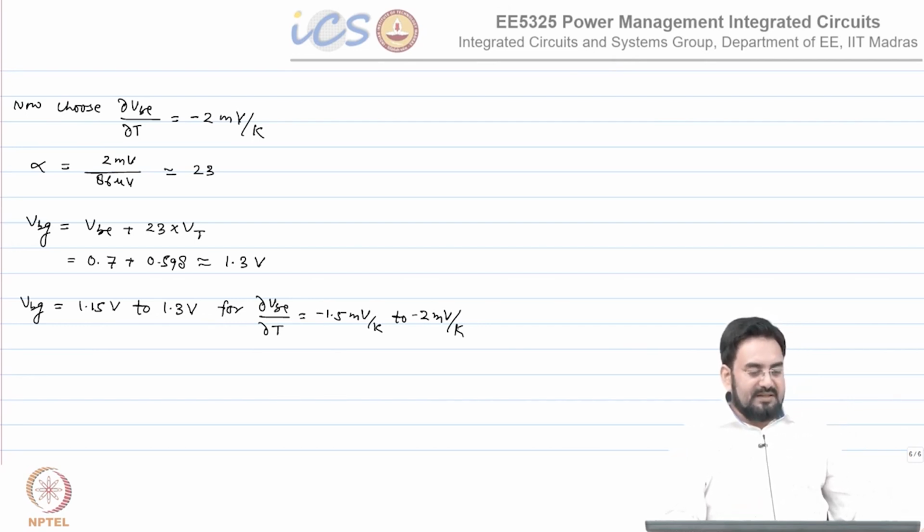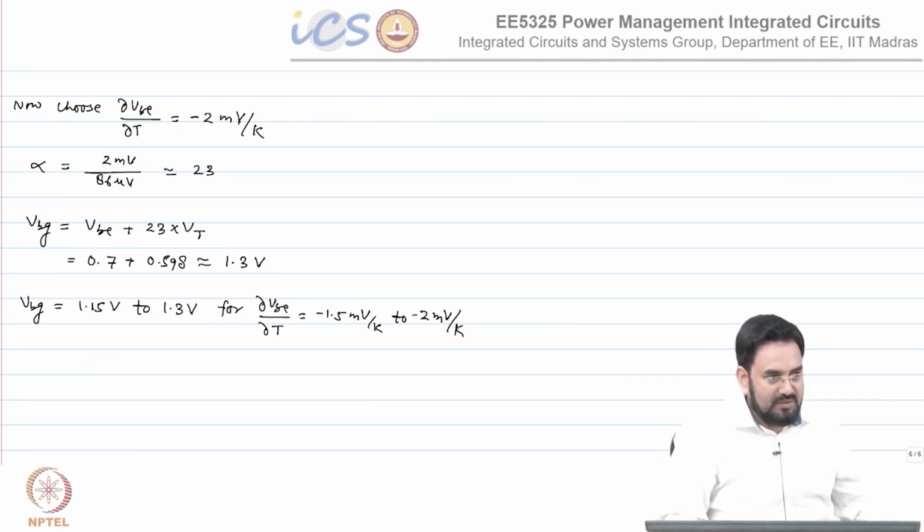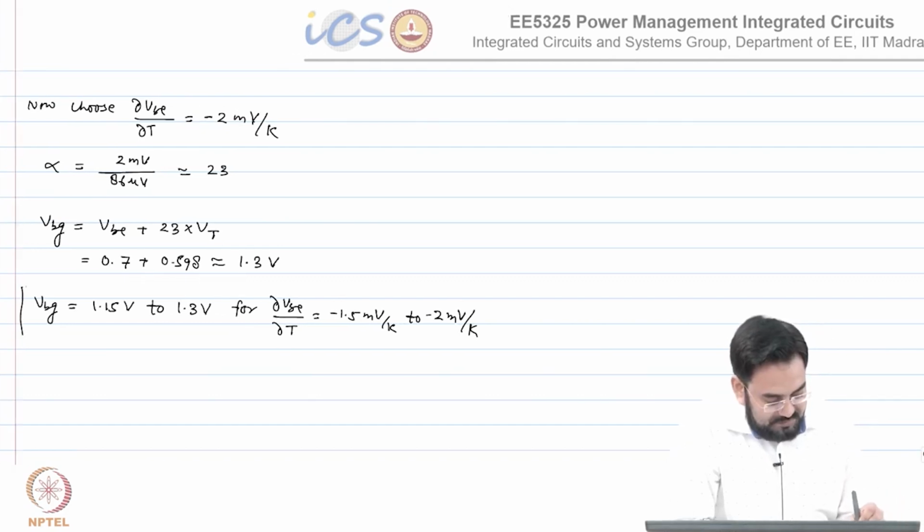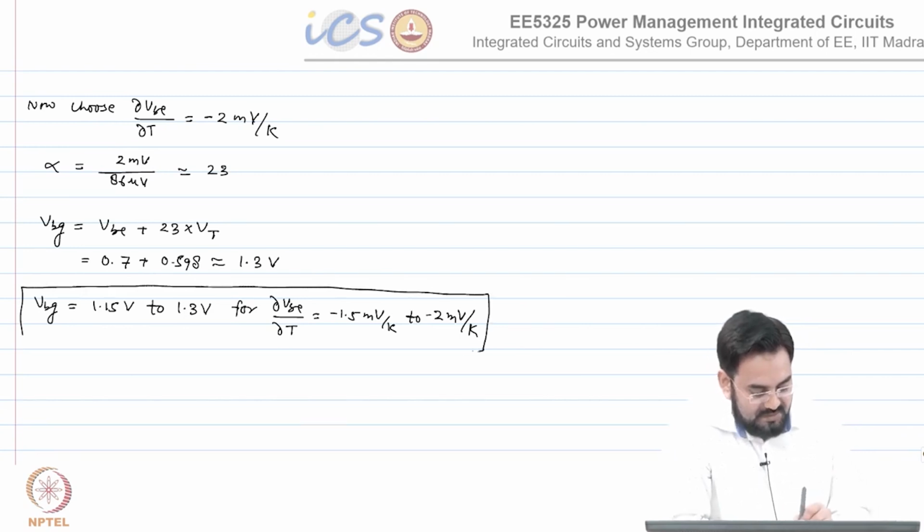Okay. And this is very close to your, so at room temperature your band gap energy of silicon is 1.12 volt, and at room temperature you are getting 1.15 volt, which is very close to your band gap energy, 1.12 eV, electron volt actually, and that is why we call it band gap reference, because the voltage you get is very close to the band gap energy. So, this is your band gap.